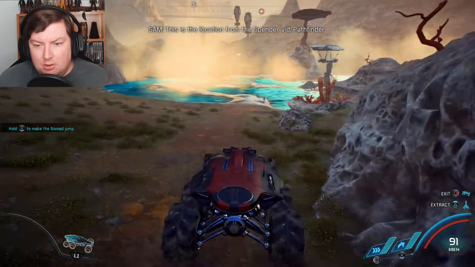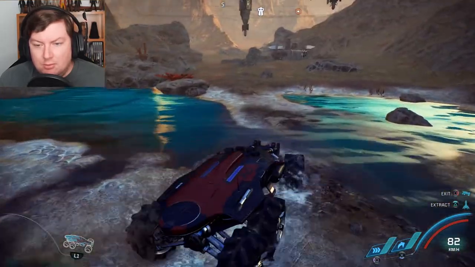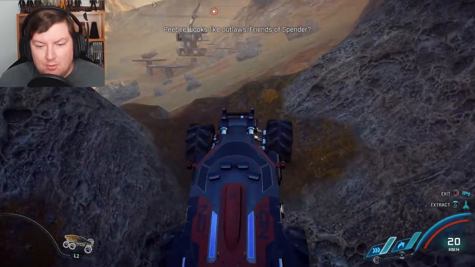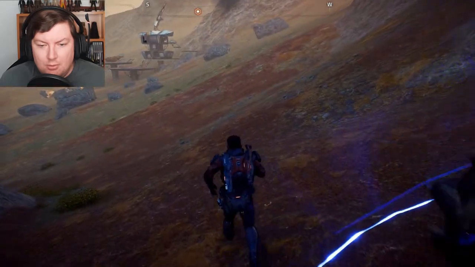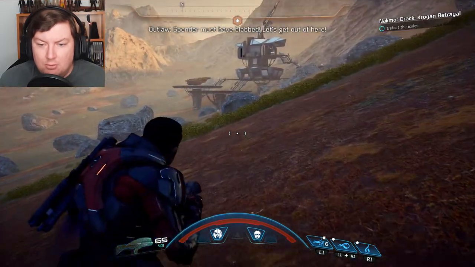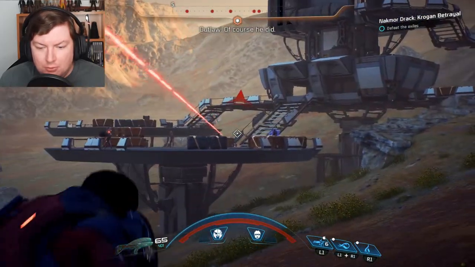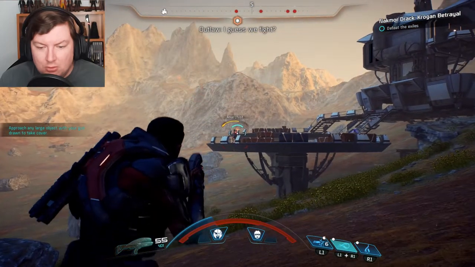This is the location from the Slenderbit Pathfinder. Anti-vehicular mines ahead. It's best to proceed on foot. Looks like outlaws. Friends of Spender? Uh-oh. We got company! That's not company! That's the Pathfinder! Spender must have blabbed. Let's get out of here! Quick, get on the shuttle! Hurry up! What the... No, wait! Don't leave us! The bastard left us! Of course the shuttle left without them! What the hell do we do now? I guess we fight.